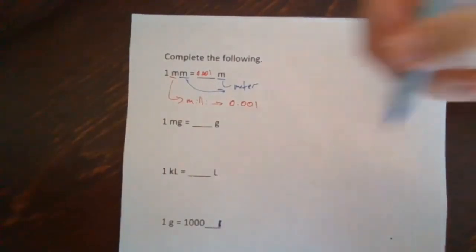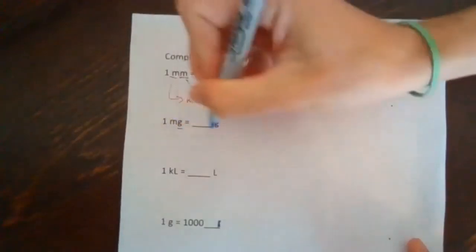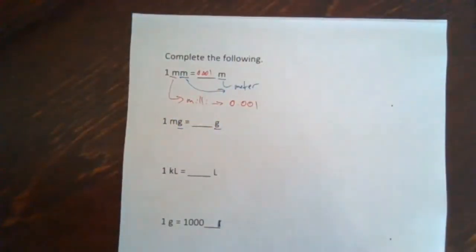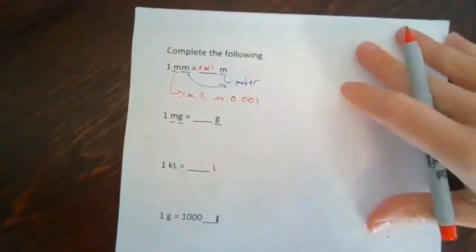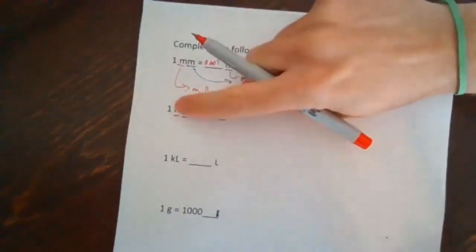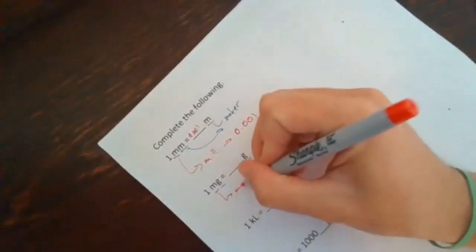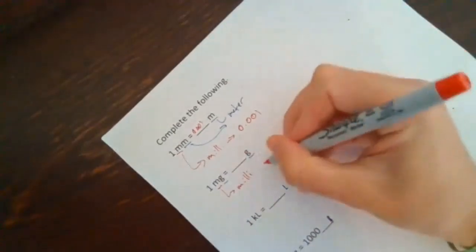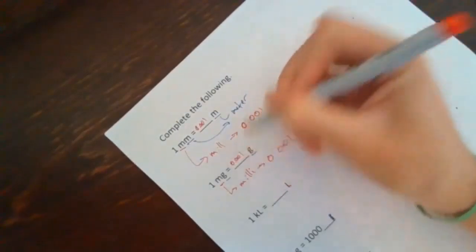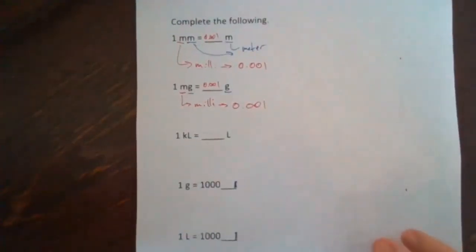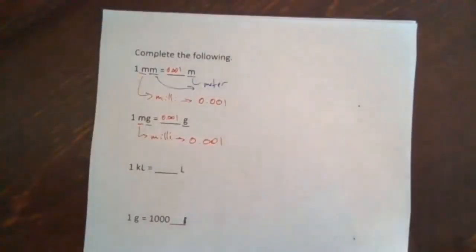Similarly, mg and g. That g is my base. So this is now gram that I'm dealing with. And I would interpret the prefix in the same way. I look at m. We can see that the prefix is still the same m, so it means the same milli. Okay, and so that means the same number, 0.001. So 1 milli of anything is 1/1000th of the base.